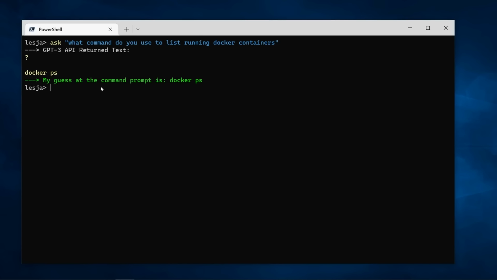And then what our app does a little bit further is it parses that string, the overall response. So you can see that we've got a question mark here. Sometimes you'll get other things like some textual descriptions or instructions or links to articles as well. And so we want to try and extract the actual command prompt. And what we do is make a guess, and we copy that guess to the clipboard. So in this case, the guess will be correct. It's saying, I'm guessing that Docker PS is the command prompt we want to use.